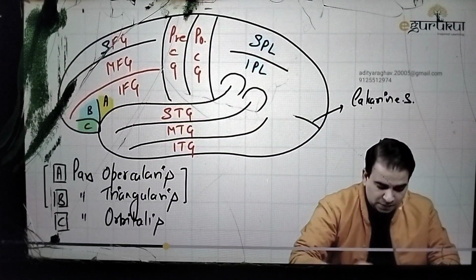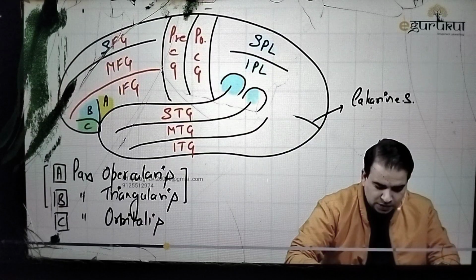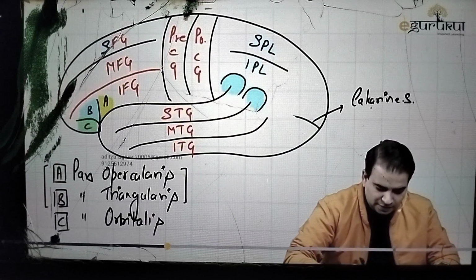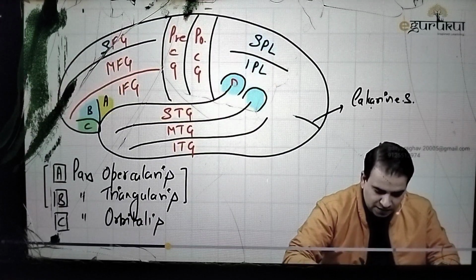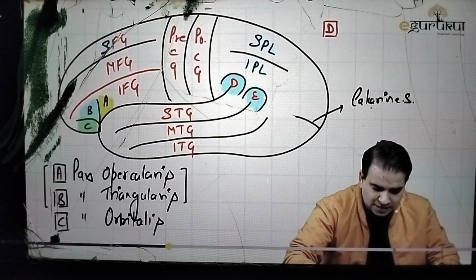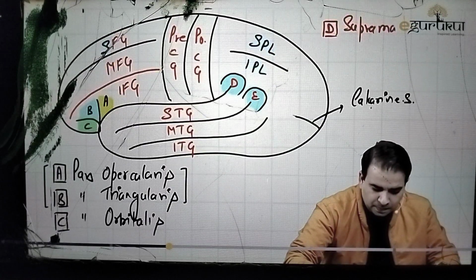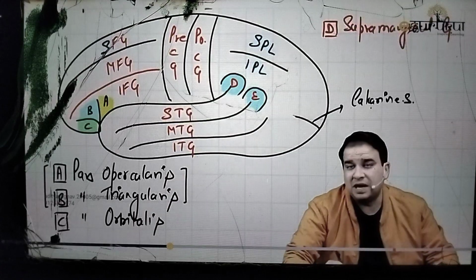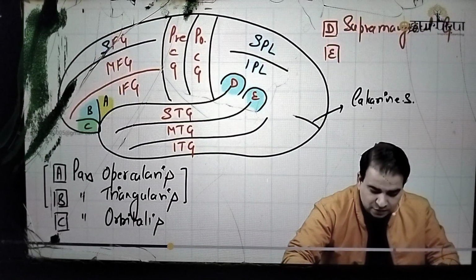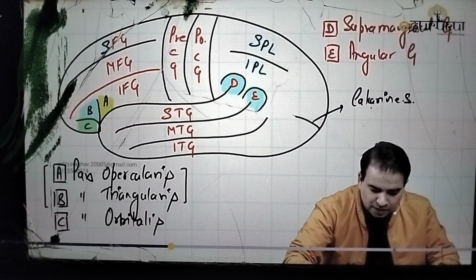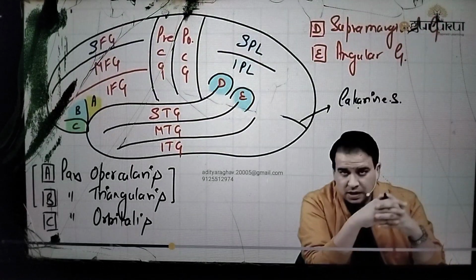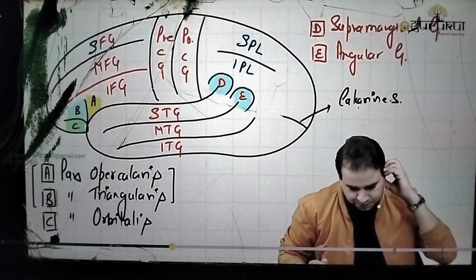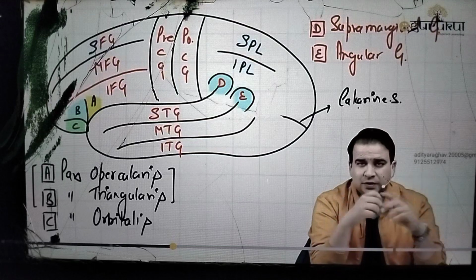Please also mark these 2 important areas here, this one and this one. Let me again give them some letters to remember: D and E. Area D is called the supramarginal gyrus. That is D, supramarginal gyrus. And E here is the angular gyrus. Another important area: in the supramarginal and angular gyrus, you will find components of Wernicke's area. So this is just the superior lateral surface we're looking at, and the important gyri and sulci.